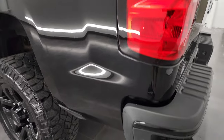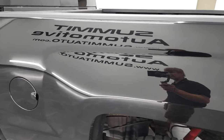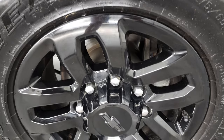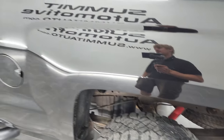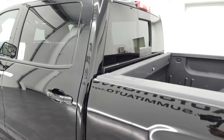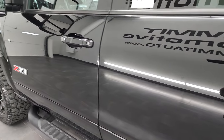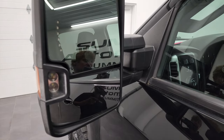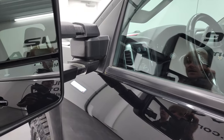Going down the driver side, it's just as clean as the passenger side — no major dents or dings on this side of the box. Paint is really nice, and this back rim is in excellent shape as well, no scuffs or scrapes. Going down the rest of the side of the truck, cab and doors all look really good. It does have the telescopic tow mirrors with built-in directional signals and LED side lights. They telescope out and also fold in.